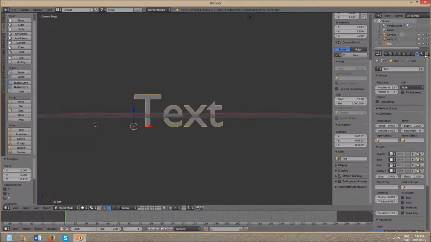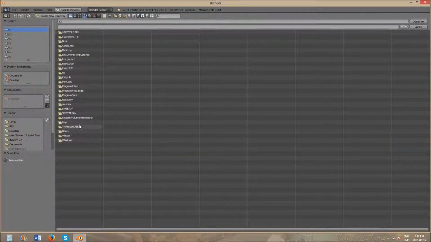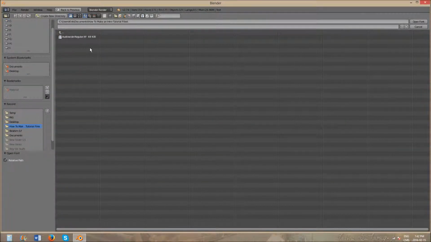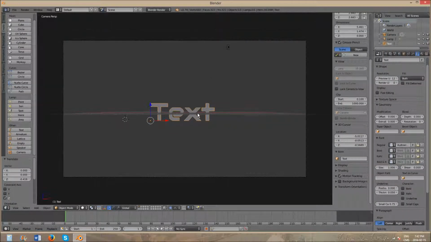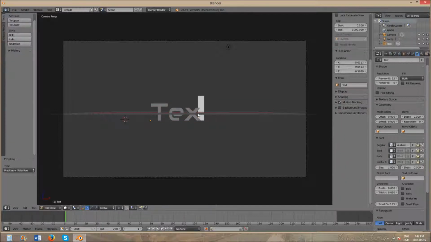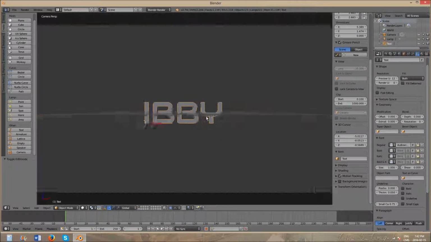Let's say you want to change the font. So you click F and you scroll down here. You click on this file, and you can search through your computer to find the file. Let's go with Moduli regular. And also, if you want to change this text, you click Tab, and you can change it. I'll just change it to AB, and press Tab again to get out of that.